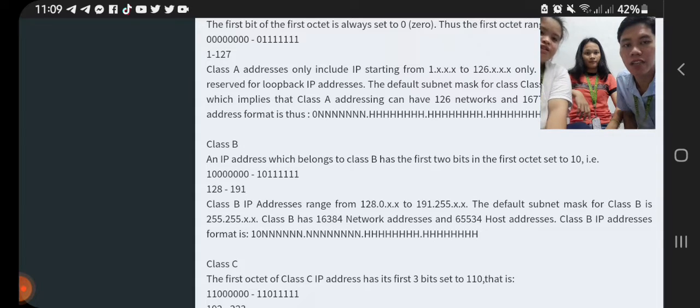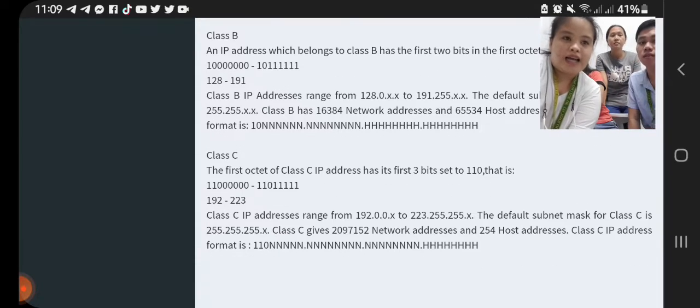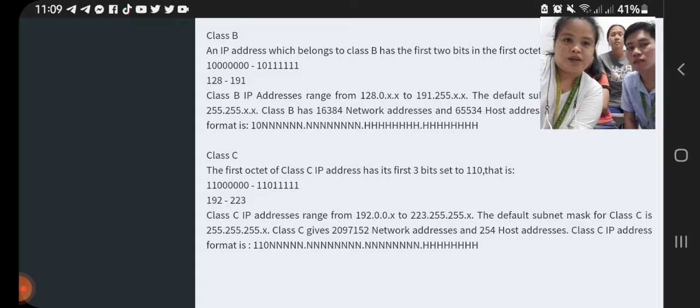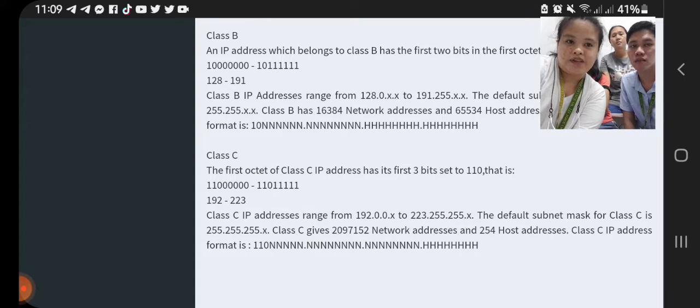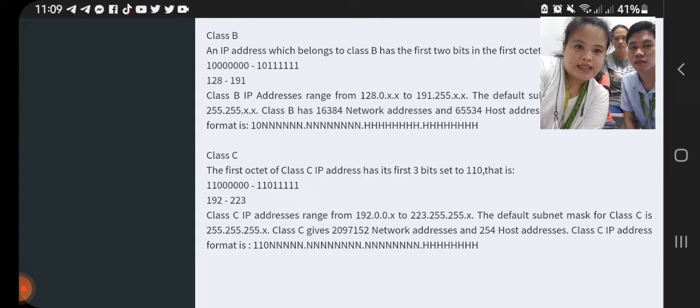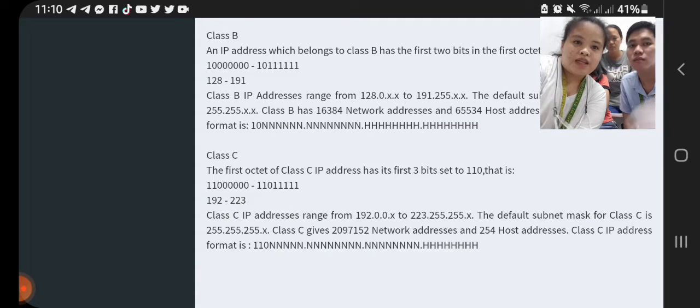Then Class C. The first octet of a Class C IP address has its first 3 bits set to 110, that is 11000000 to 11011111, the equivalent of 192 to 223. Class C IP addresses range from 192.0.0.x to 223.255.255.x.